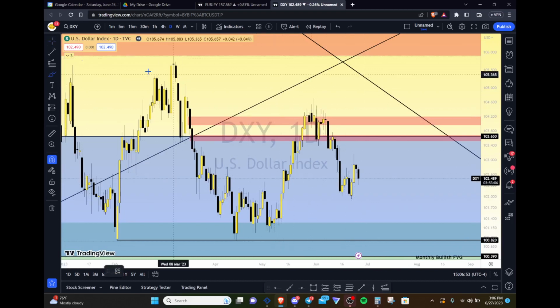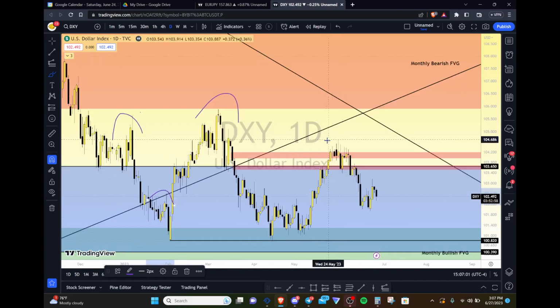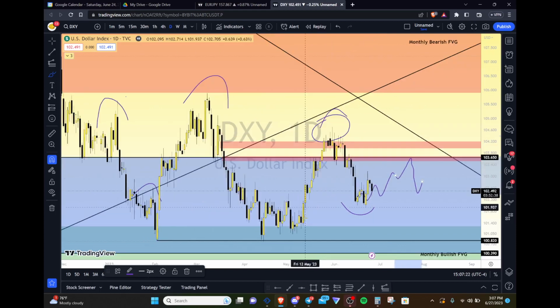So we've made the high here, took out these previous highs right here, okay, and then we made another equal low structure here, and then we made a lower high structure here, and now potentially the higher low structure here. I would say this has confirmed, and now we're looking to build out a potential structure that will have more upside. Now, will this upside lead to the taking out of this pivot, or will it lead to another lower high structure and then another higher low? That's definitely in the cards as well.